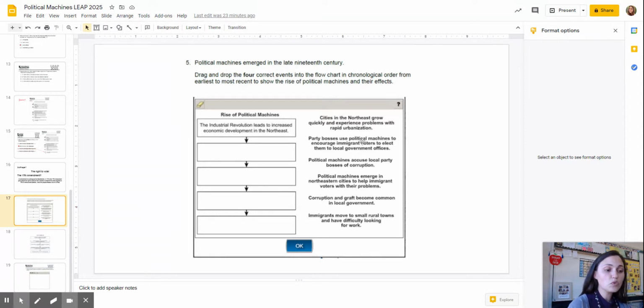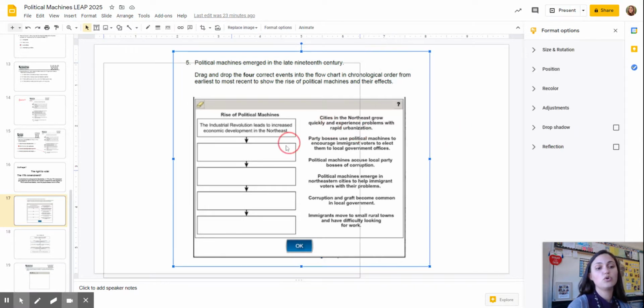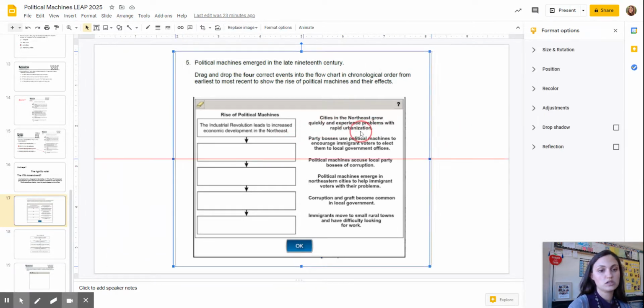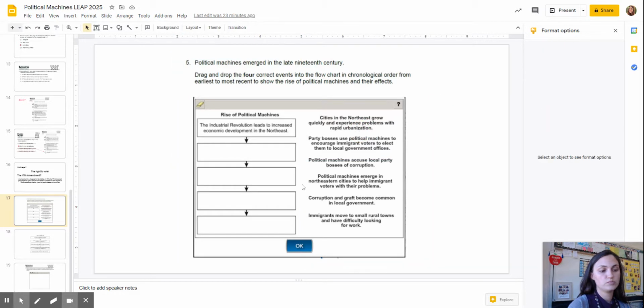So whenever you have a drag and drop, basically you're going to click on it and then pull it over and put it in the box. I'm not on an actual, I'm just in a PowerPoint. I'm not in a simulation for the test, so I won't be able to physically do that and show you guys, but just pretend you're just dragging it and putting it over.